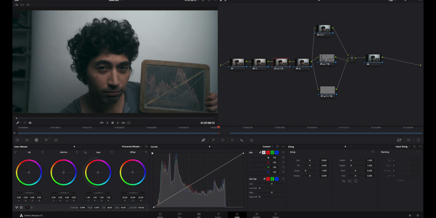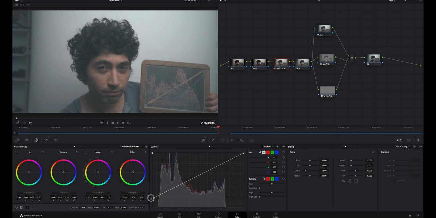I go into the color panel. I find my curves. And I lift up the lower left point here to make it a bit faded. Then I adjust the shadows, kind of bring them down slightly. Whoa, too much. And I'll just set a few more points along the curve here to create an S curve, just to preserve a bit of contrast, but at the same time get this faded look. There we are.